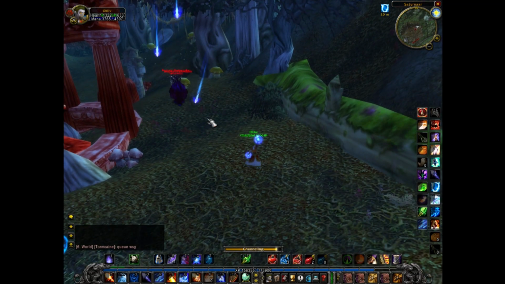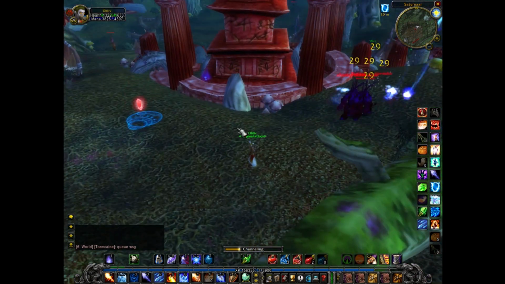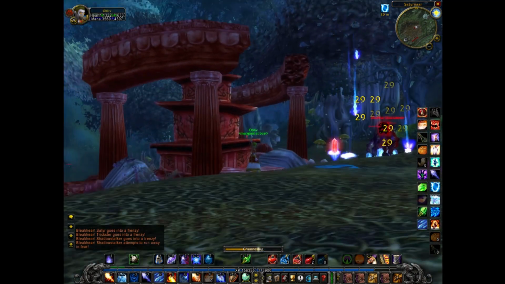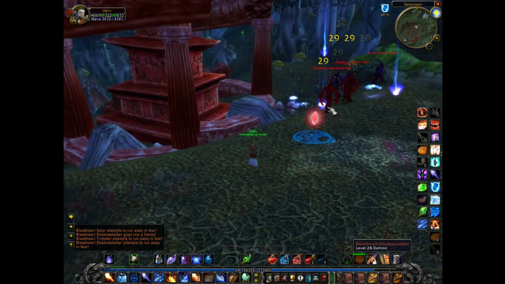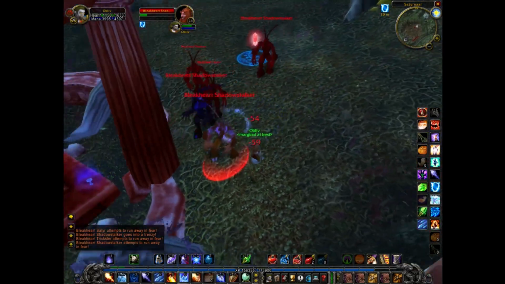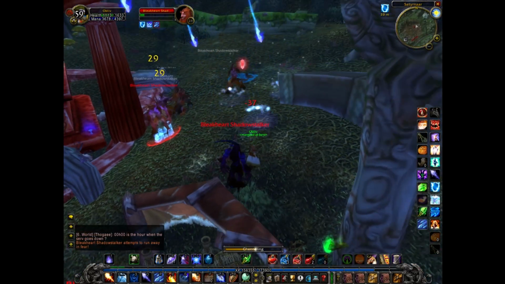Aside from that, the Hell Callers, they will summon imps. If they have a Void Walker, it's no big deal. It's just another melee mob. You want to definitely kill the imp if they have it spawned out. And that's pretty much it. These are all the places that I have gone.